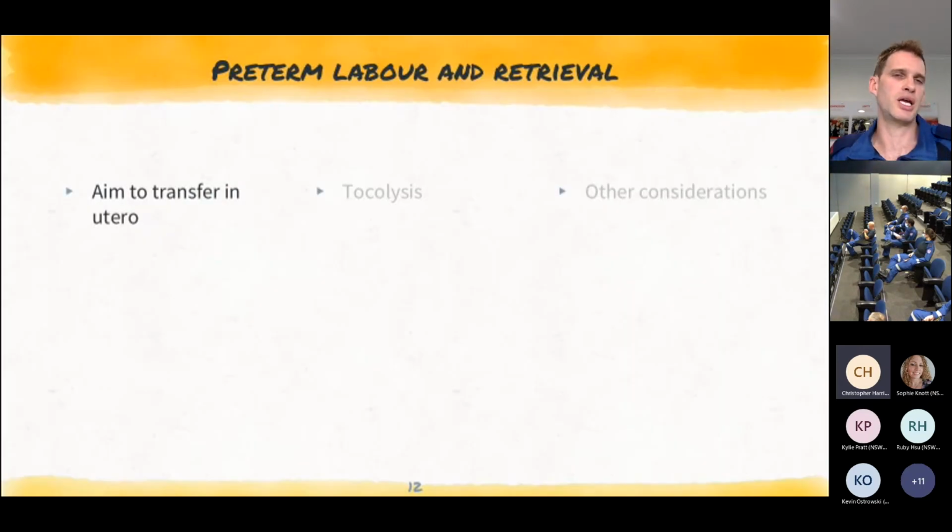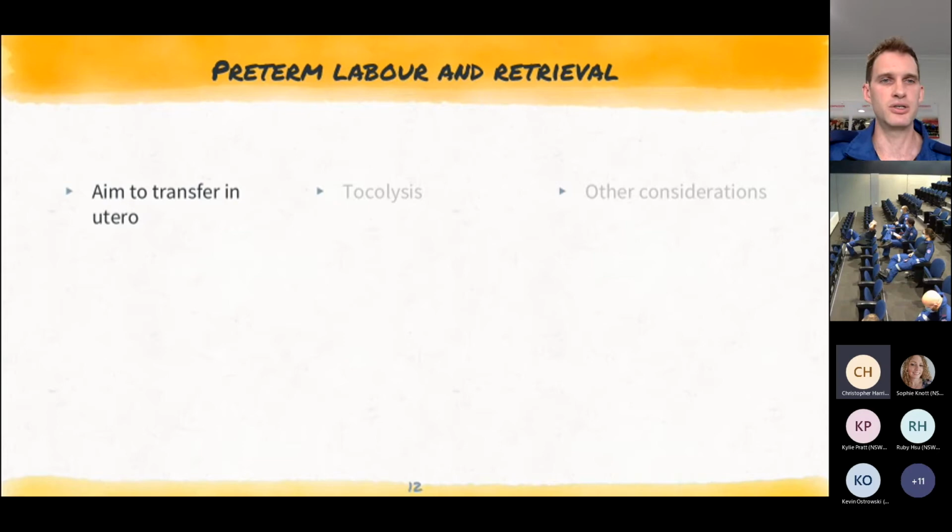So with the next topic being preterm labour, there's sort of two conditions here. You have preterm labour, which is regular contractions anywhere between 20 weeks and 36 weeks plus 6 days, so before 37 weeks, and that's with cervical dilation. The other term that confuses is threatened preterm labour, and the difference there is that they still have painful contractions between 20 and up to 37 weeks, but there's no cervical dilation.